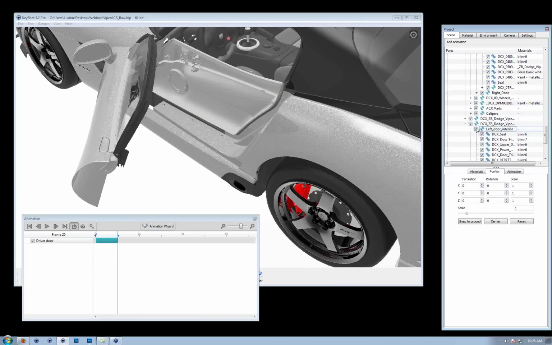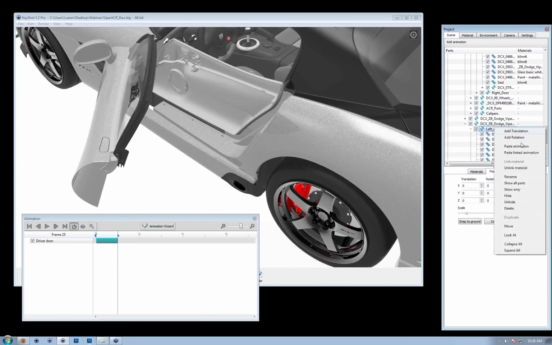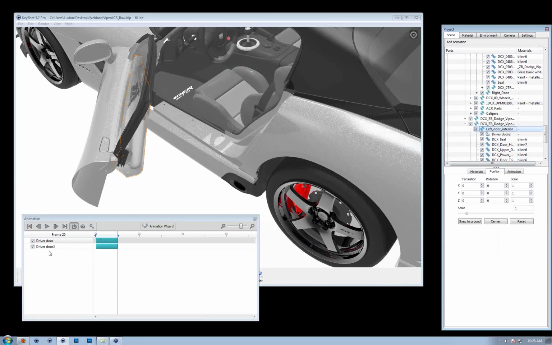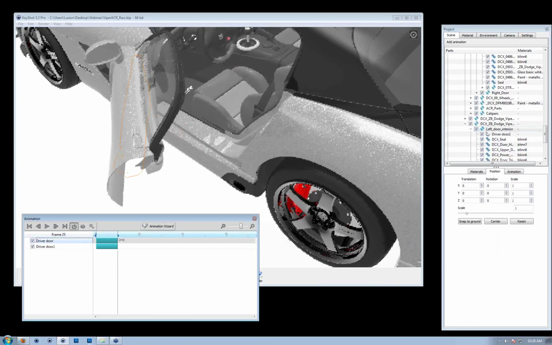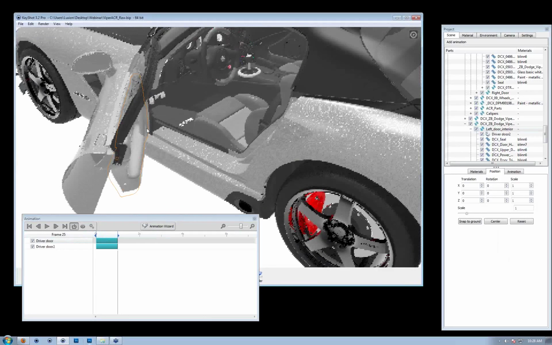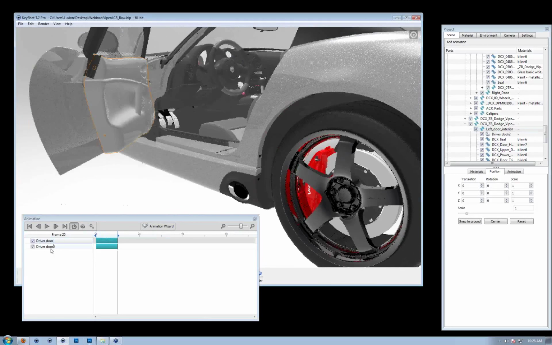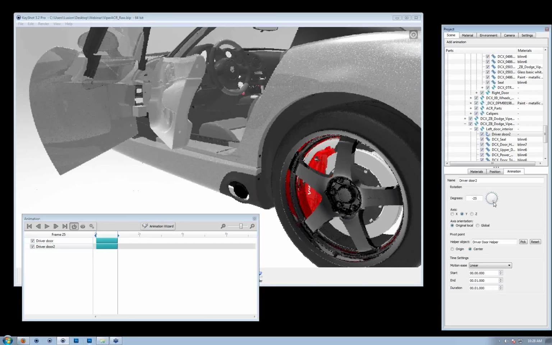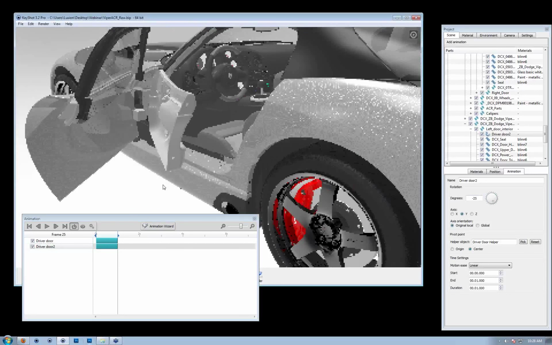So there's now 2 options to paste it. If I paste it with the simple paste animation operation, you will then get a second animation that is separate from the original, and those can be tweaked slightly from each other. So if I just paste, I now have 2 animations, driver door and driver door 2. That works, and what it allows me to do now is select that driver door 2, and if for some reason I need it to be slightly different, I can make it slightly different.